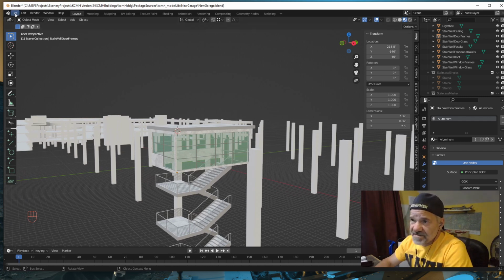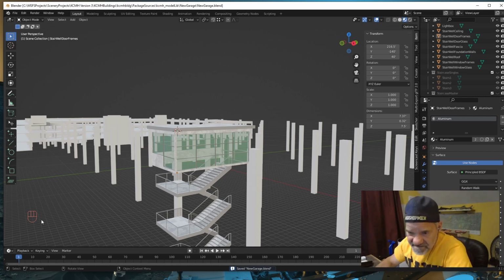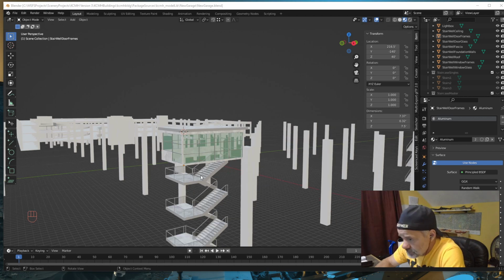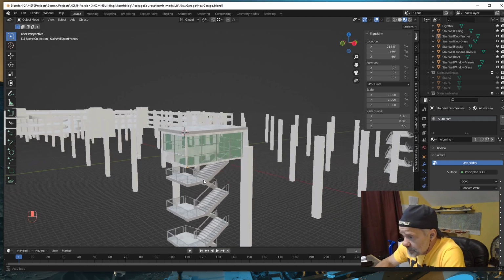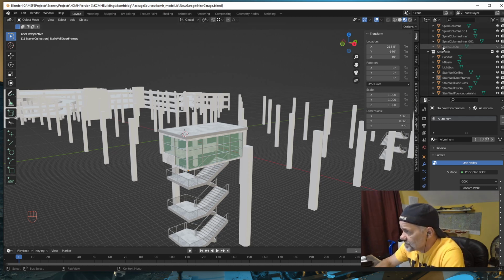So I need to file save, and I'm going to pause for a second, collect my thoughts for the next step. Okay, the thoughts have been done. Alright, now if you remember what I did with the stairs, I made a copy of everything and saved those to a backup, and I need to do that to the stairwells as well, so I don't lose anything I've done here when I join all of this stuff together.